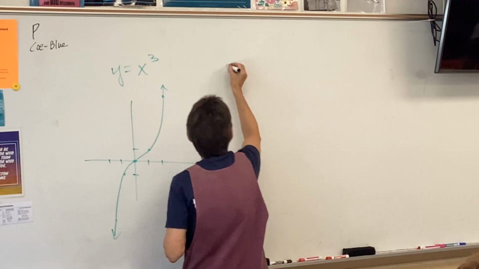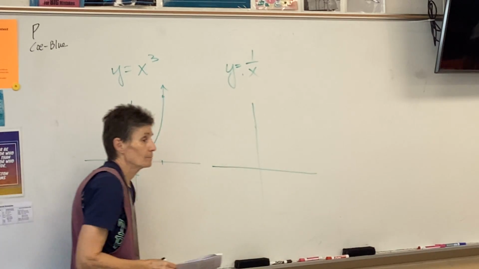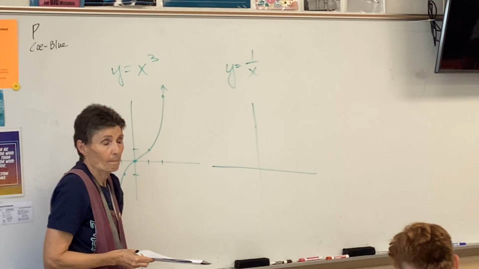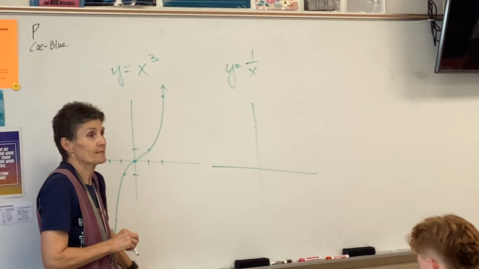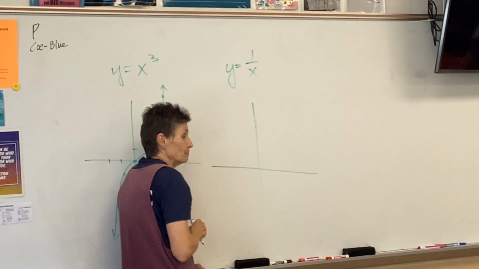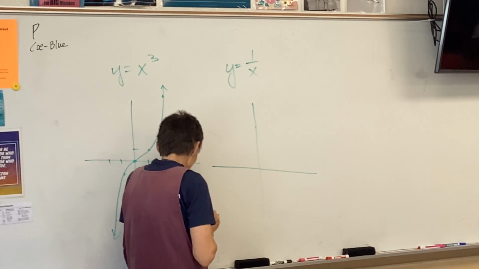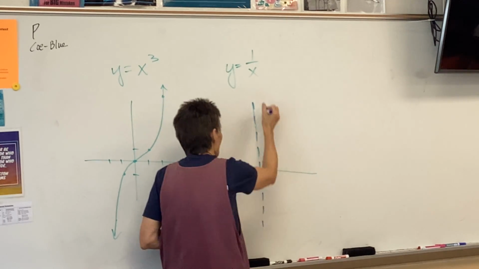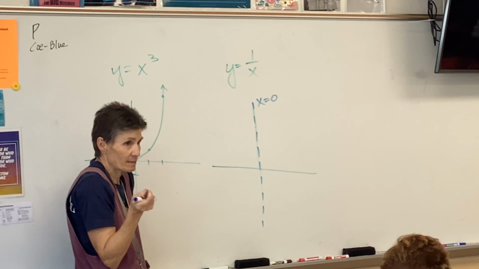Next, we have the reciprocal function. The reciprocal function is y equals 1 over x. Alright, here's our first discontinuous function. If you look at a fraction like that, can x be 0? So we're going to drop in a nice little vertical asymptote at x equals 0. Because, no matter what, x can't be 0.